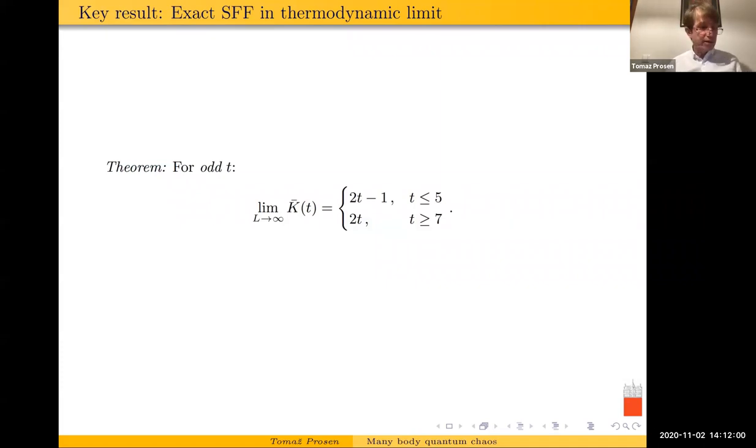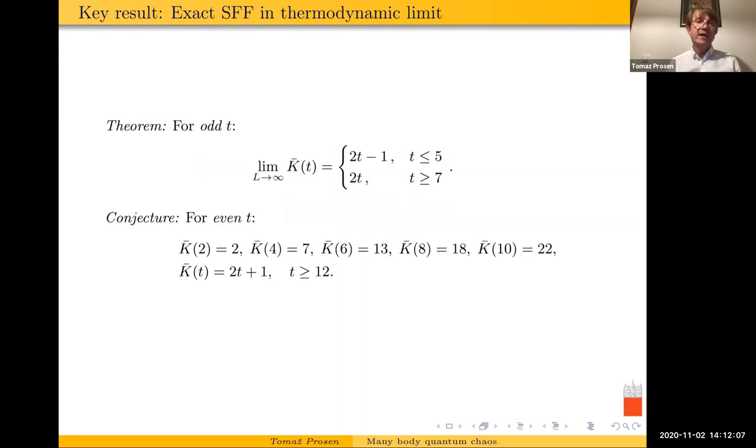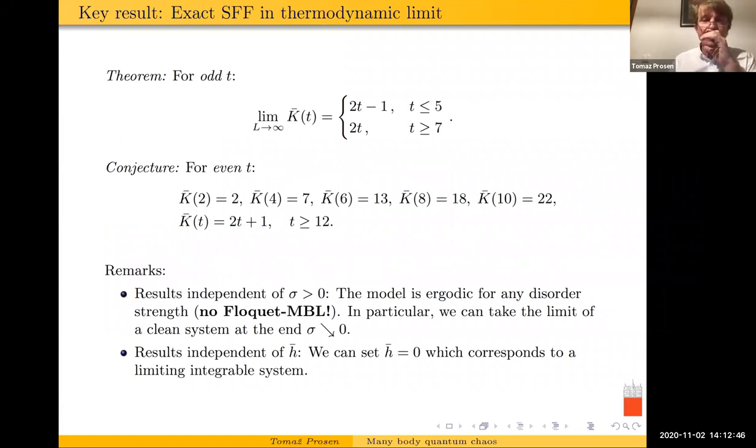Of course, you also have to take note that we can only do that for odd times. For odd times, the calculation can be redone, but for even times, what we can do is compute a lower bound on the spectral form factor, which is 2t plus 1. Or we can conjecture that the lower bound is tight, which is argued very strongly, but we can't really prove it. It turns out that these models are mathematically different enough that one has to engineer a different computation for even times. Anyway, I think this is just a technicality. I don't want to lose you on this technicality because it's really inessential.